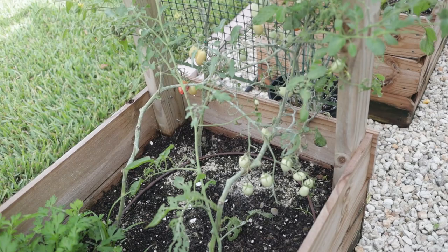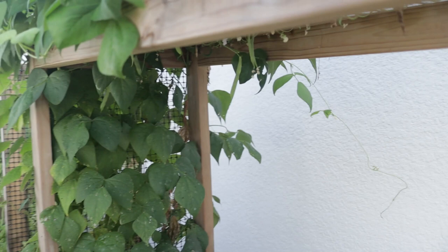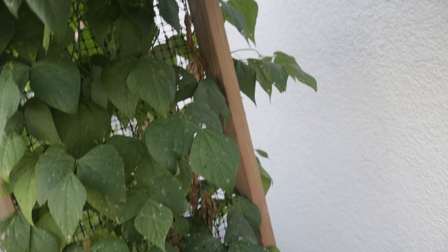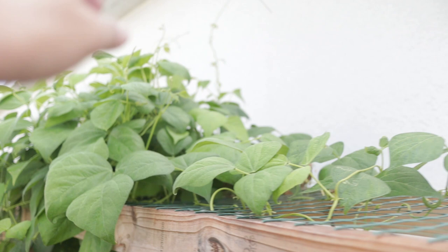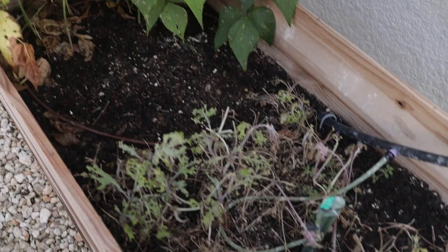Moving over here to the other side — I have tons of beans growing. These are green beans; they were originally supposed to be zebra beans but they don't look striped on the inside or outside. I am getting tons and tons of beans off these plants. They just keep flowering — they are a climbing pole bean and every day or so I come over and trellis them along the top. I've been cutting them back a little bit so they don't get too unruly.